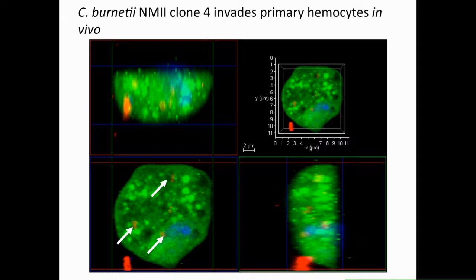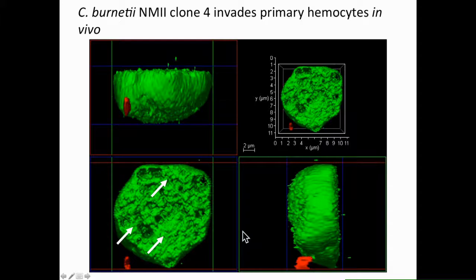So here we're looking just first at a Z-stack, and you can see the presence of bacteria by the white arrows. And now we're going to look at just first a surface rendition of the cell with the bacteria inside. And then we'll take cross-sections along to show the presence of the bacteria inside the cell. And I want to point out that these bacteria are normally 0.5 micron to 1.5 micron in length. So you can see here there's one extracellular bacteria.